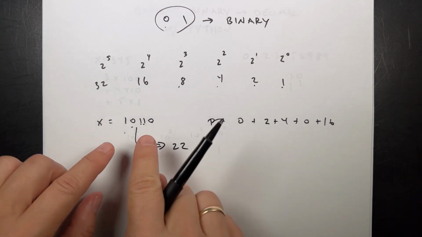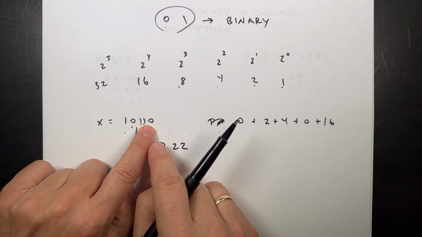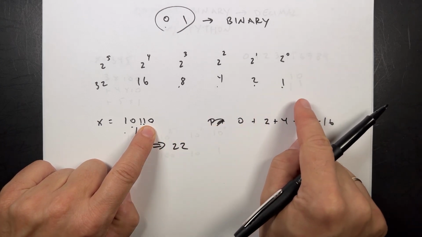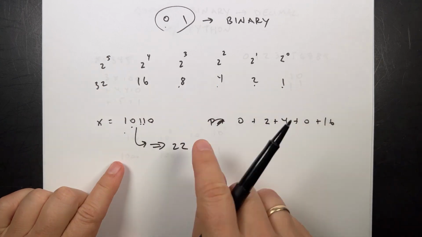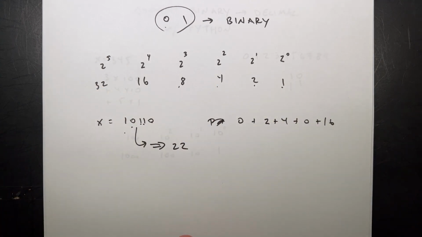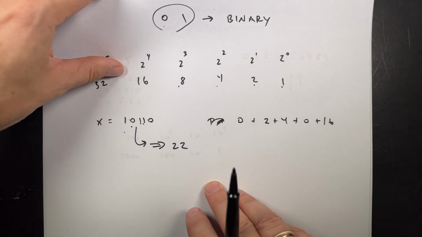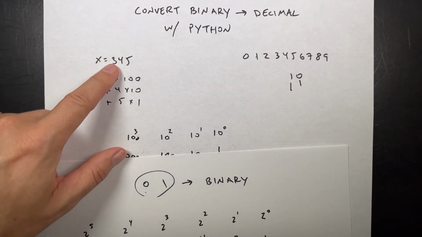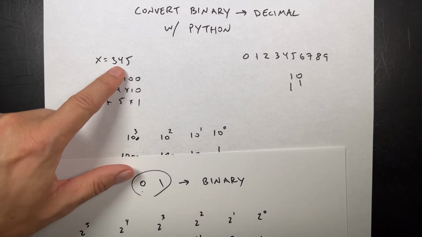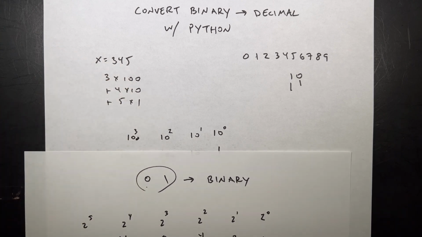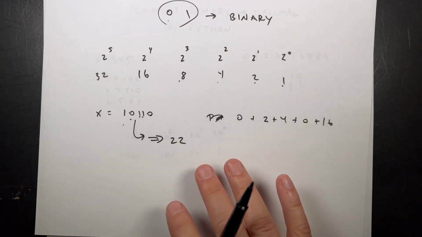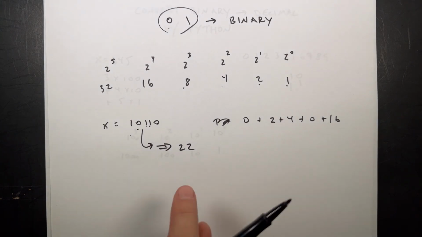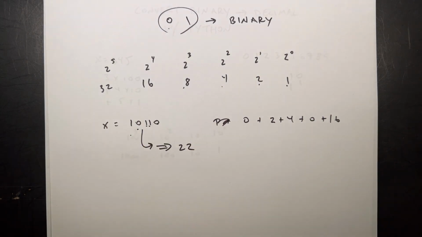And that's what we do. We basically just take each number in the binary system and multiply it by its place value, which we have in this little chart up here, and then add them all up, which is exactly what we did right here. With 345, I took each number, multiplied by its place value, 3 times 100, 4 times 10, 5 times 1, and added it all up, and I got 345. But we wrote it that way anyway, so it didn't really make much sense. So it's not a hard system.